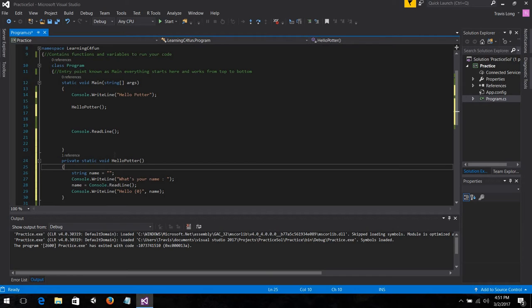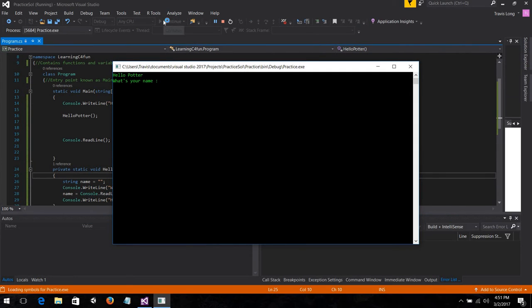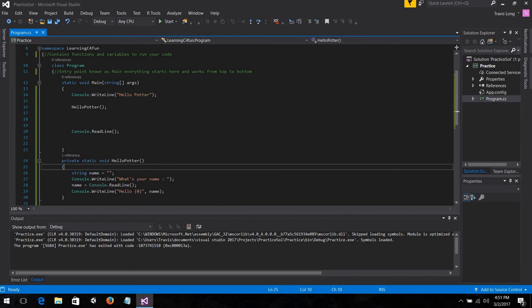This way, main does not get clogged up, because you don't want too much code here. It will get very hard to read. And this acts like a quarterback. It just throws the message over the function, and you call it whenever you want. See? Works just the same. And whenever you want to block out a code, just like I showed you before, or function, just comment it out. Now it doesn't come up.